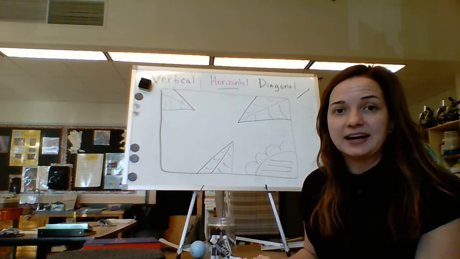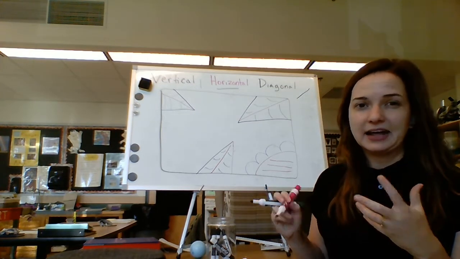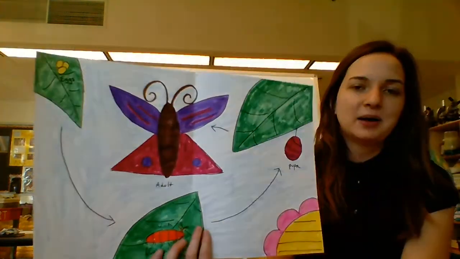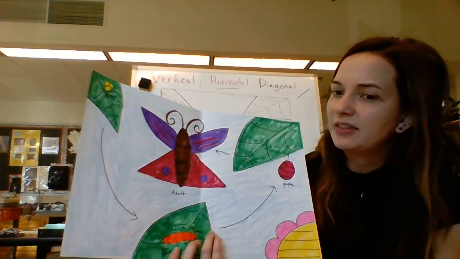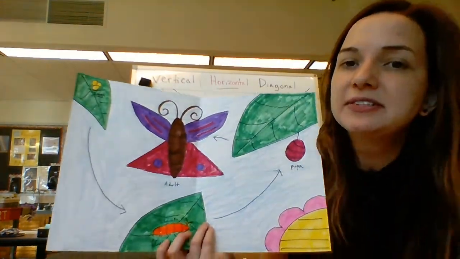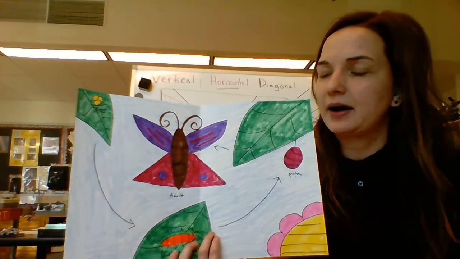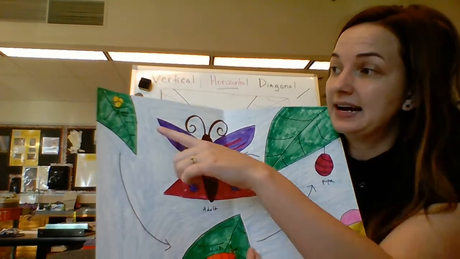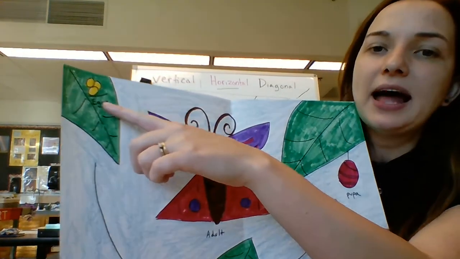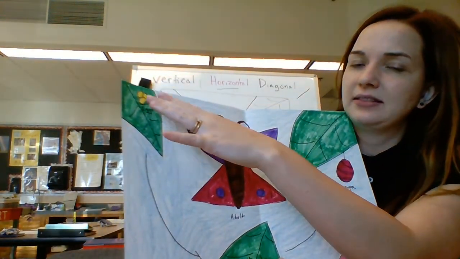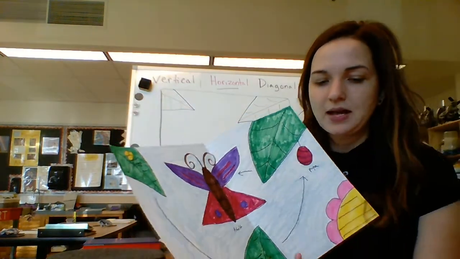Now that we've done that, we've kind of put the setting together, it's time for us to actually add all the parts that make up the stages of the butterfly's life. So up here, the first stage, the first thing that happens is a butterfly starts out in the world as an egg. Okay, so little eggs, they lay little eggs on these leaves. Yes, okay, that's how it gets started.